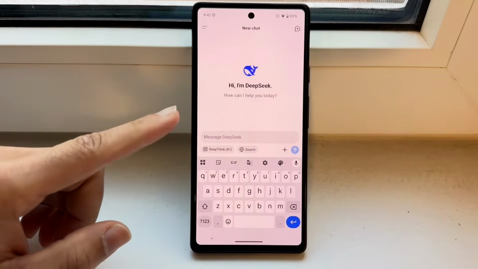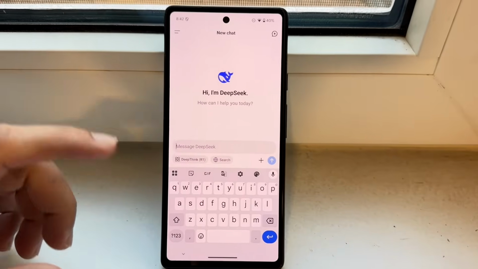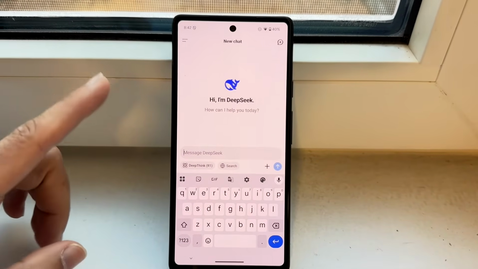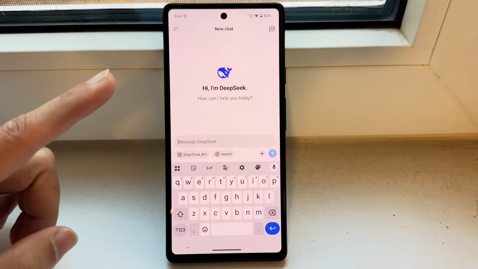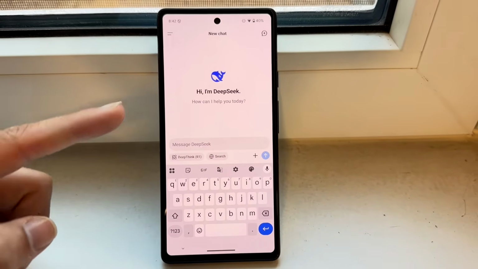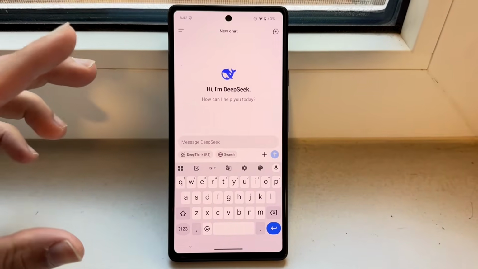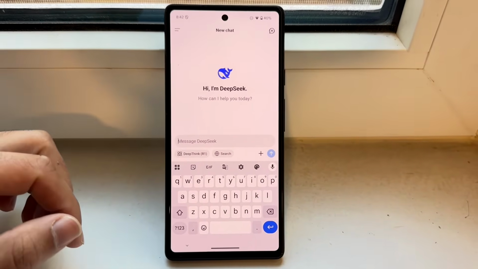So you might be having an issue with Deepseek where you're getting this type of error that basically tells you that the server is busy. Now, this can happen for a couple of different reasons. The number one reason why something like this could end up happening is because so many people are currently using Deepseek that you're basically just going to have to wait it out until they end up fixing the problem.